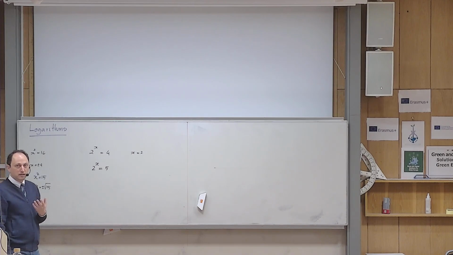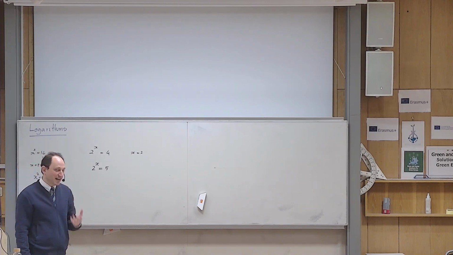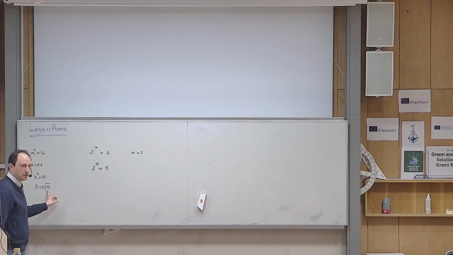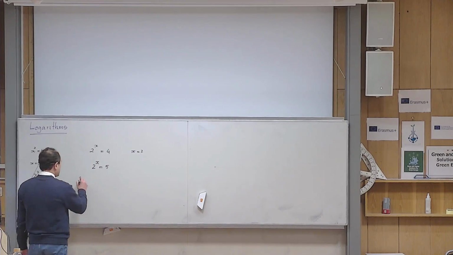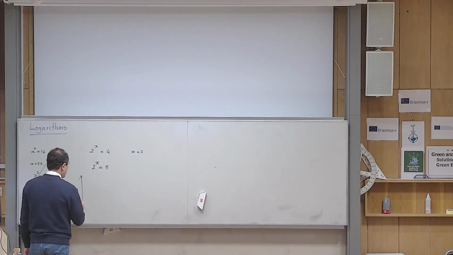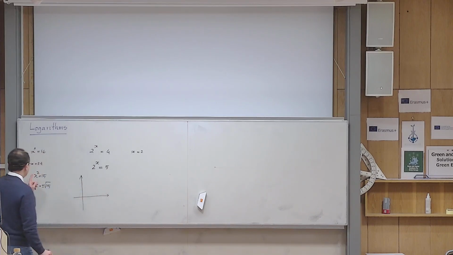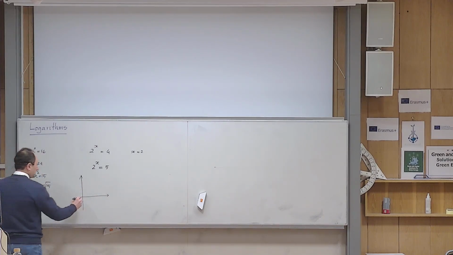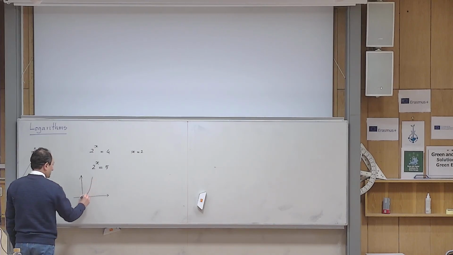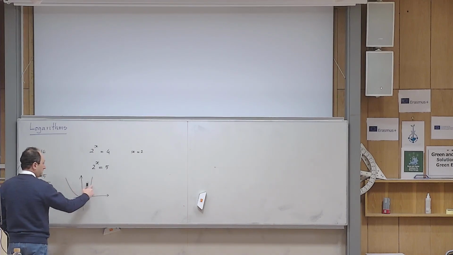But from a mathematical point of view, what is the exact definition of the square root of 15? You would say that the square root of 15 is the only positive number whose square is 15. Yes? How should I know that such a number exists? But let me tell you a little bit about graphs. This function y equals x squared, you already know this. This is something similar to this, and it is a continuous curve.